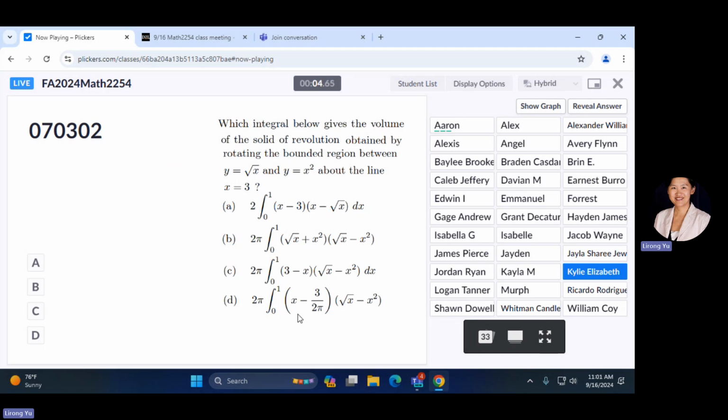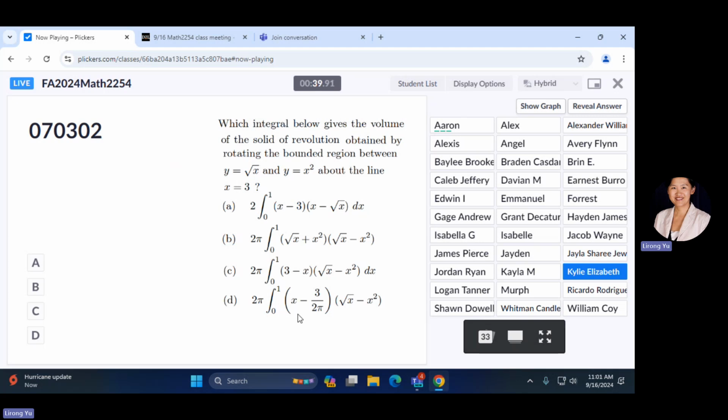Let's see a raise of hand. How many of you were graphing when you were calculating this question? Do you graph the shape? Raise your hand if you know how to graph it a little bit. You don't have to be good at graphing, but I think graphing definitely gives you a way to look at things differently. If I only look at the equation and think about the shape, it's hard to imagine which one is higher, which one is lower.